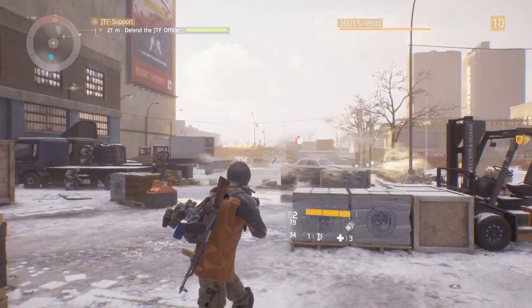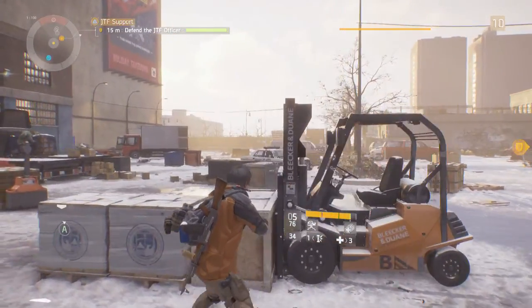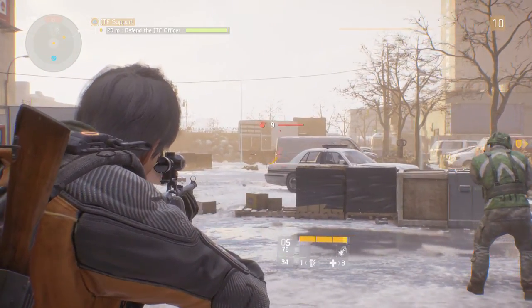Yeah, I should stop trying to drag the scope onto him. I need to just aim. I'm too used to Call of Duty. I'm aiming on the guy, and then I'm dragging my scope, trying to hit him that way.